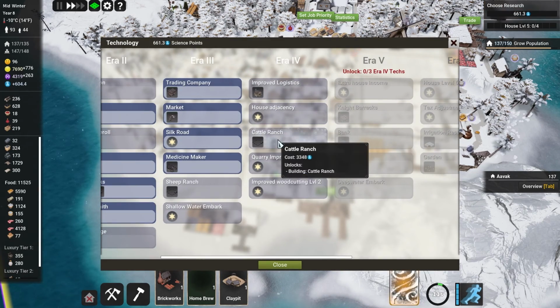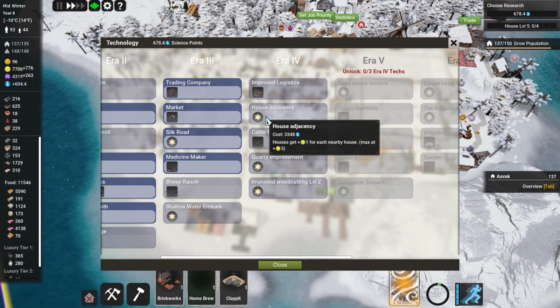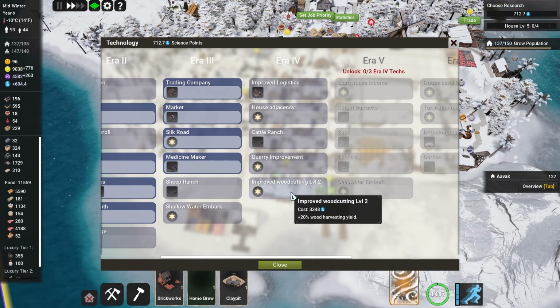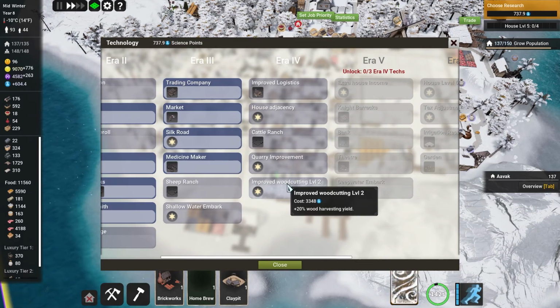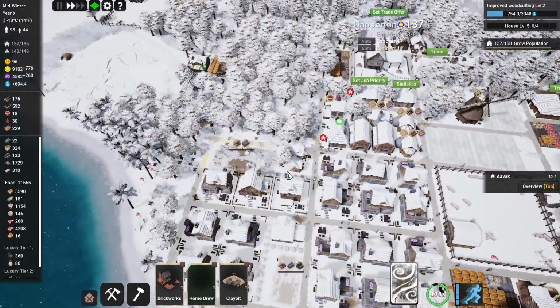Now then, as for research, we can now get the cattle ranch, which will give us leather. House adjacency: houses get +1 for each nearby house. Improved logistics: we can haul further. Quarry improvement: better production to quarries. Or even better woodcutting. Honestly, all of these are important, but I think the woodcutting is going to be the more important one initially.